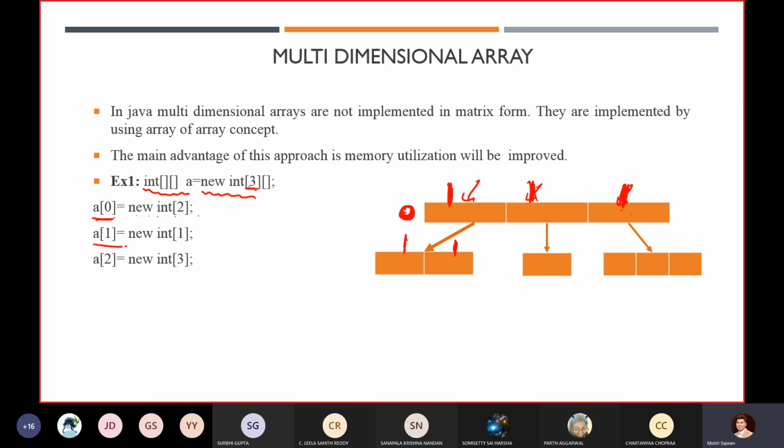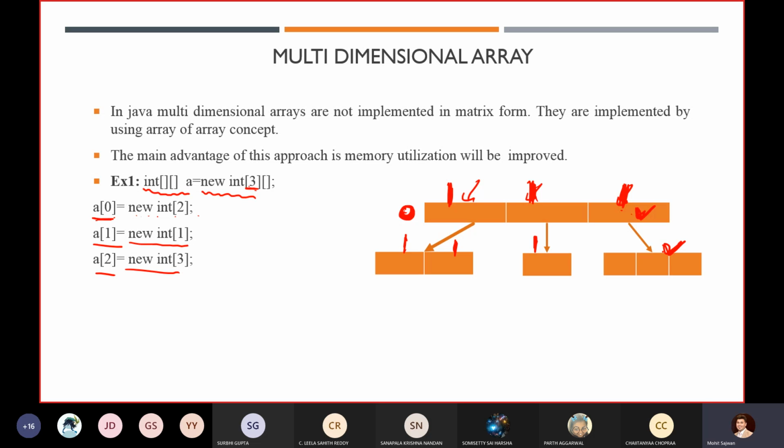If I write A[1] = new int[1], it means that for this index I am creating only 1 column. If I write A[2] = new int, it means that this array is storing the address of another array. So whenever we create a multi-dimensional array, you can call it an array of arrays.